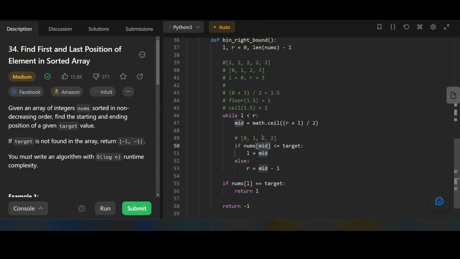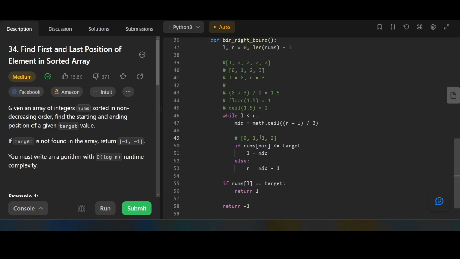If the number is bigger than the target, imagine this is like 3 and this is 2, then in this case we want to go to the left side, and since we already confirmed this does not equal the target, it's safe to do middle - 1, excluding the number we're currently at.